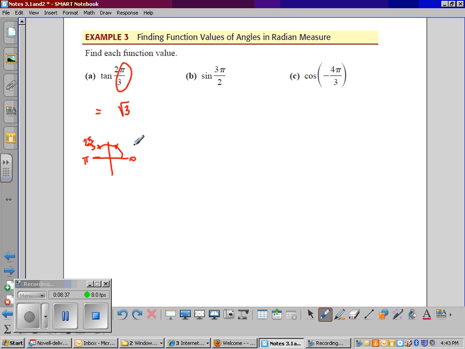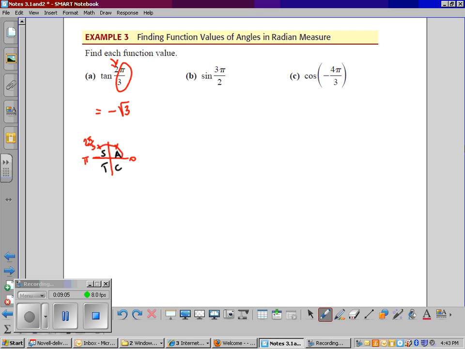If you remember that all students take calculus, then you can see only the sine is positive, sine and cosecant is positive in quadrant 2, which means that our tangent has got to have a negative value. So there are 2 pieces you're looking for: the value itself, which comes from the reference angle, and then the sign, whether it's positive or negative, coming from which quadrant it's in, and it's this number right here that tells you what quadrant that's in.